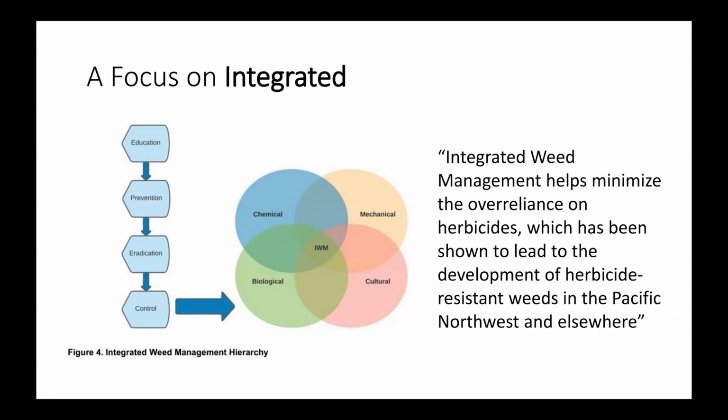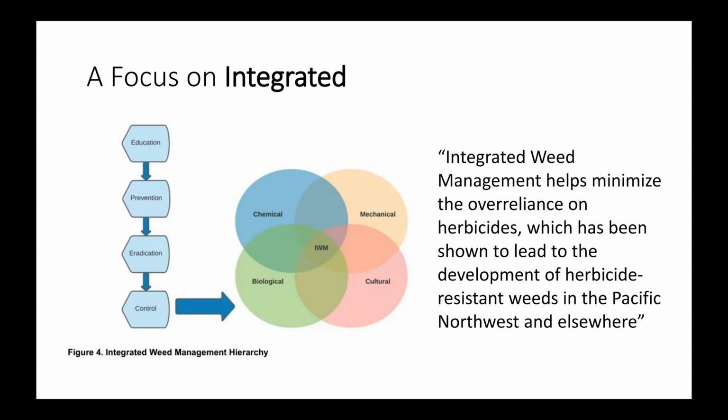And a big focus on the integrated weed management aspect is the 3 other methods besides chemical applications. So we have biological methods, which could be grazing or releasing insects that prey on that noxious weed species and no other species. We also have mechanical, which is mowing, pulling weeds. It just kind of depends on your goals and where you're at in this management process. And then there's cultural efforts, which could be planting native grasses or trees to help compete with the weeds.